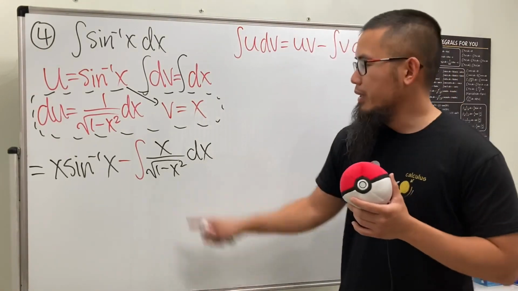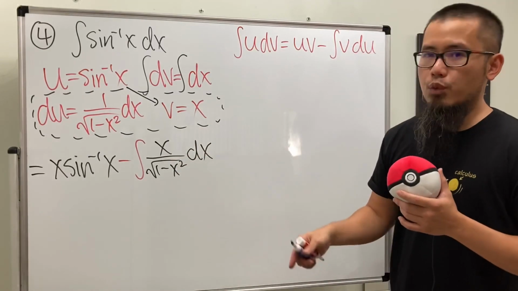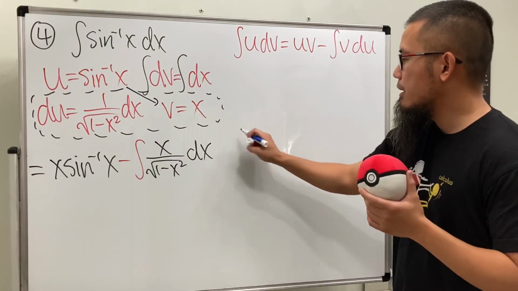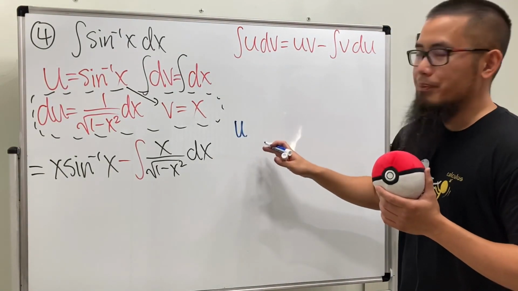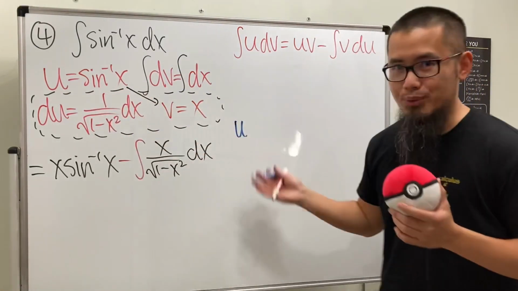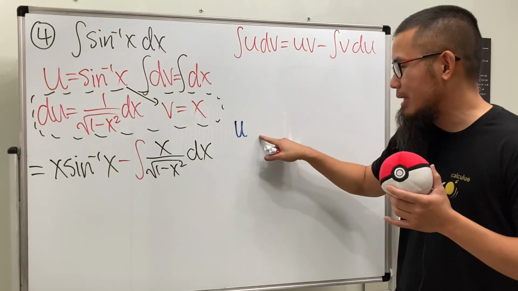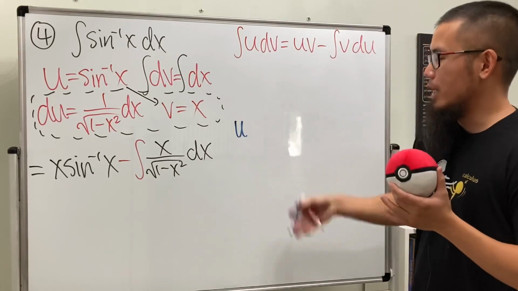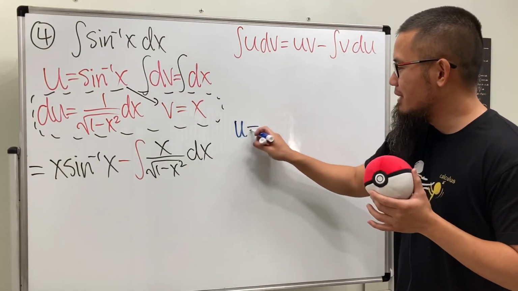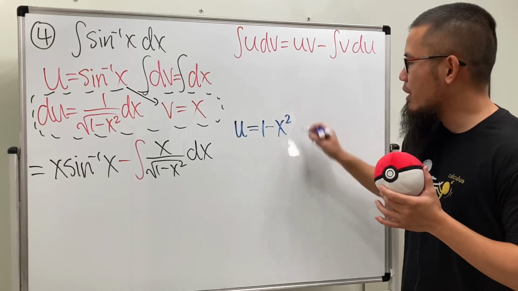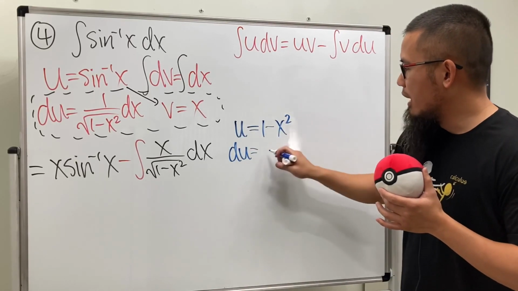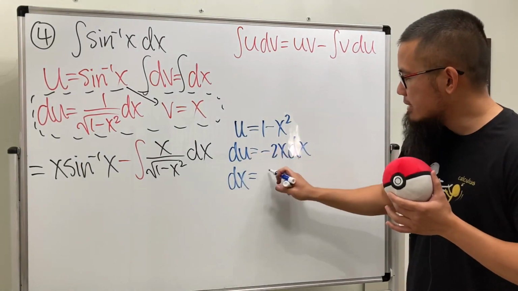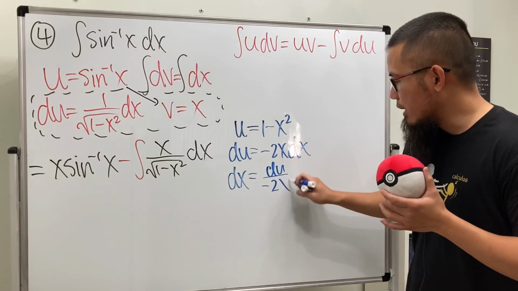Now, to integrate x over square root of 1 minus x squared, we can actually just do a u substitution. So let's go ahead and make that happen on the side. Let u, so this u is very different than that u. It's in blue. No, just kidding. I'm doing this u substitution for this integral. All right. Well, of course it's in blue. I wasn't kidding about that. But anyway, let's continue. Pick u to be that 1 minus x squared, and we will see that du will be negative 2x dx, and then dx is going to be divided on both sides. We get du over negative 2x.